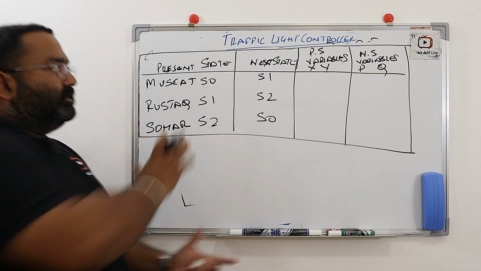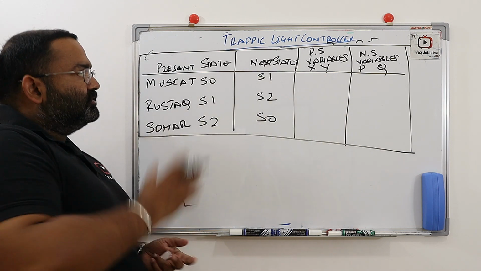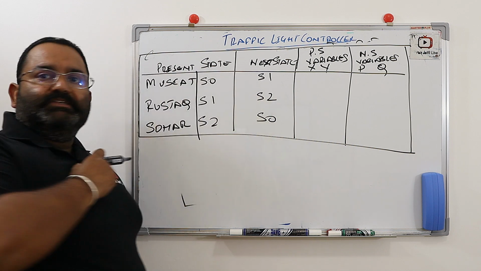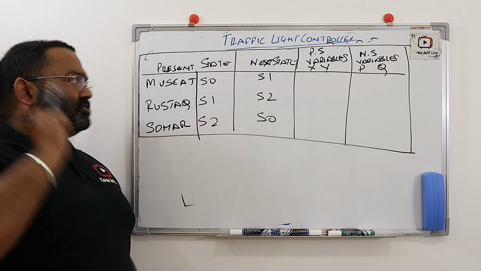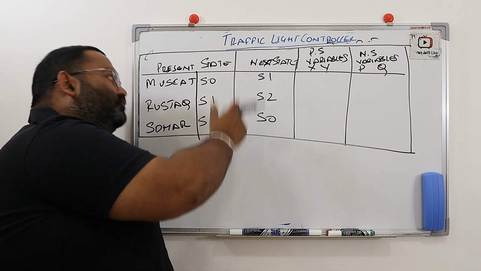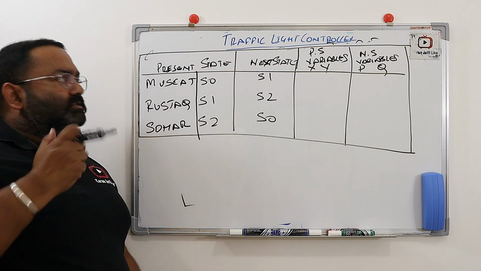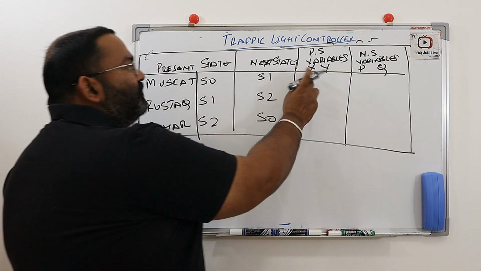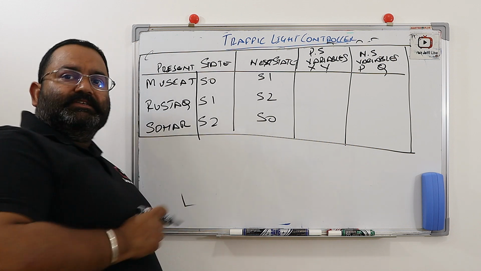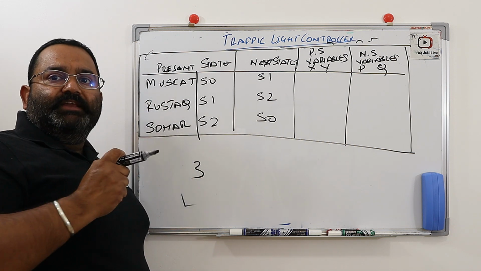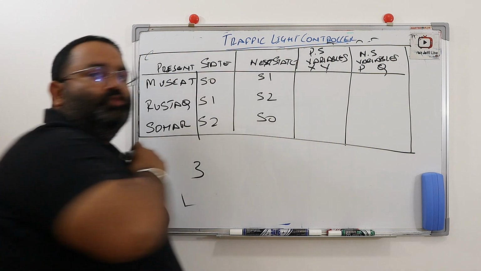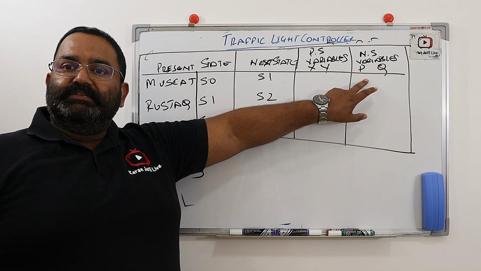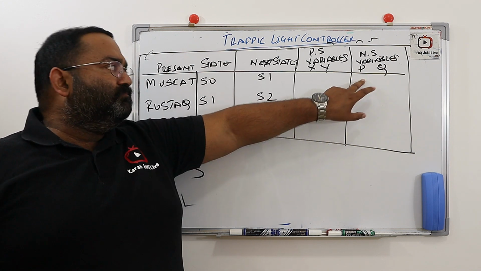Let us observe this table. It is similar to your state table. When the present state is S0, the next state is S1. When the present state is S1, the next is S2. When the present is S2, we go back to S0. Let us represent the present state with variables x and y. There are 3 states, and to represent 3 states we need 2 variables, so x and y. Let us represent the next state with variables p and q.